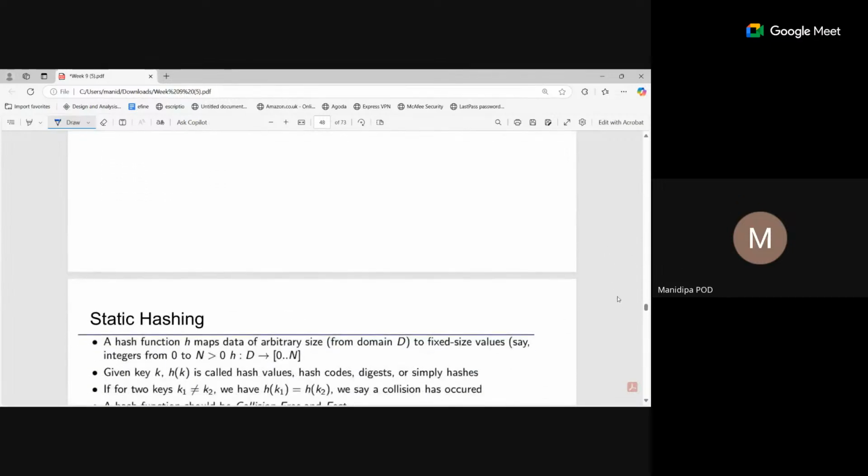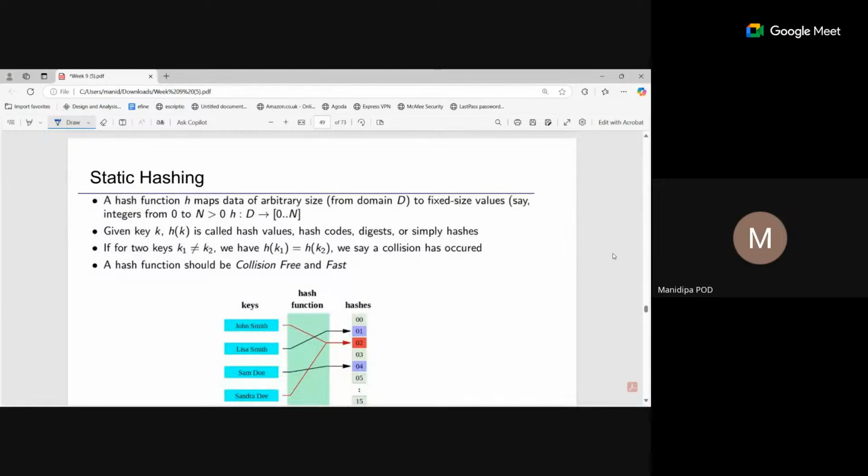Let's start with hashing. Static hashing is the first concept. There are 2 types of hashing, static and dynamic. Just by the name, you can understand what the difference between the two can be. In static hashing, we have some fixed storage, right? In dynamic hashing, the storage can dynamically change according to our requirements. So which one do you think is better?